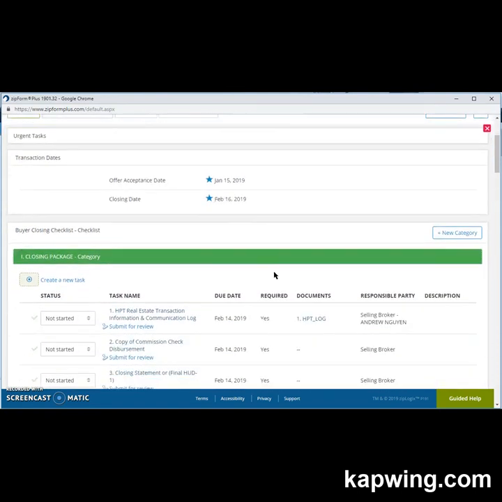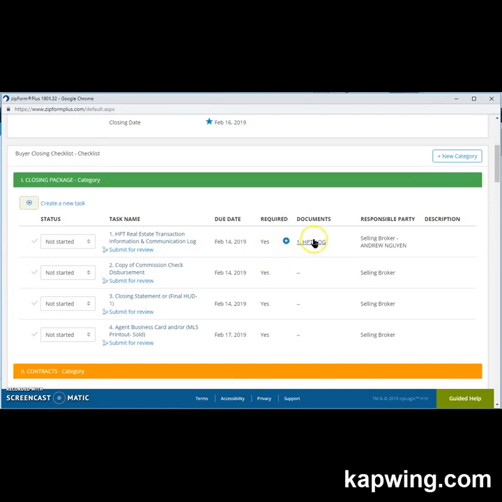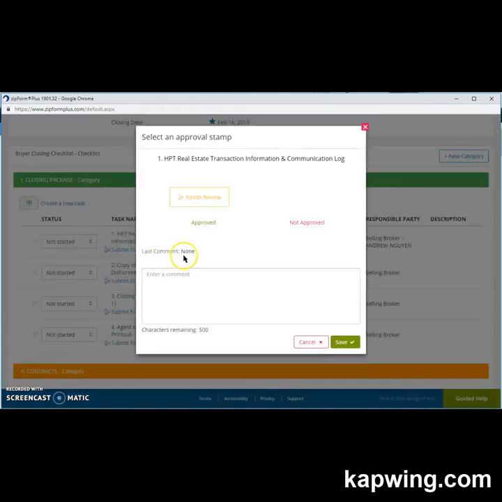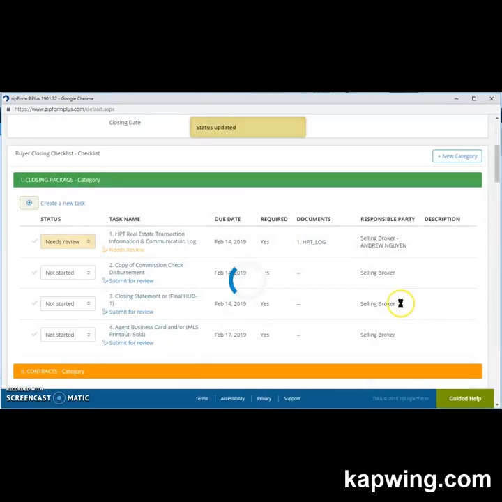I forgot to remind you that once you have uploaded a document, please don't forget to hit submit for review so that it will notify us that the document needs to be reviewed or audited. So just click needs review and hit save. And that is going to notify us that we need to review the document.